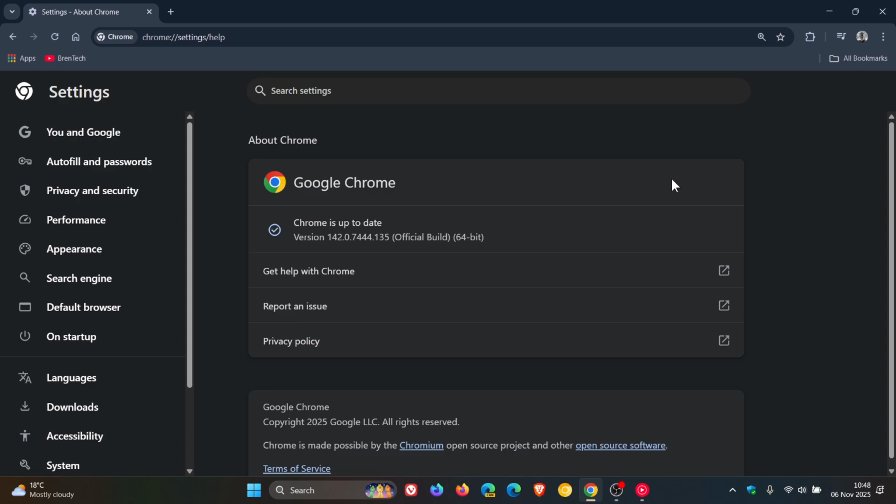Now, first of all, a quick recap as to what an out of bounds vulnerability is all about. Basically, it's similar to a buffer overflow where data can be written beyond the boundaries of allocated memory. This vulnerability may allow a remote attacker to execute arbitrary code. So that's what that's all about.